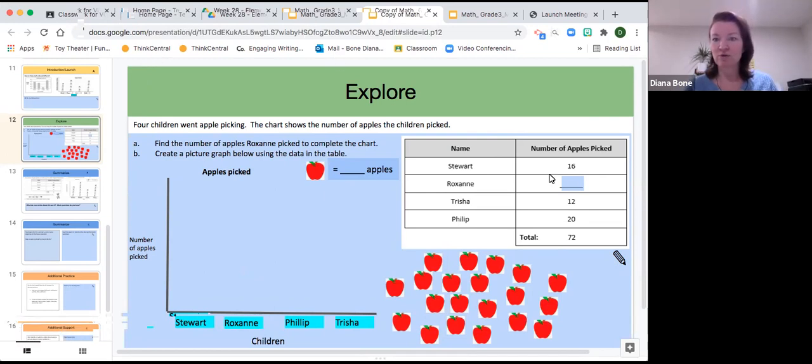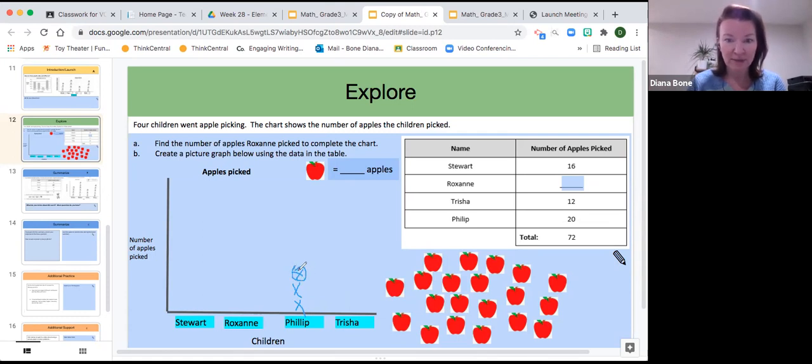So we are going to draw Philip and how many apples he picked. And boys and girls, Philip picked the most apples. We don't know how many Roxanne picked yet, but we know Philip picked a lot. Maybe Roxanne picked more. We're not sure. We're going to plot them all first, and then we're going to see how much is left. However, look at Philip. What if we do 20? Let's say we wanted it to be a picture graph, so let's say we drew little apples. I'm not going to use the red apples yet because I just want to make a point here.